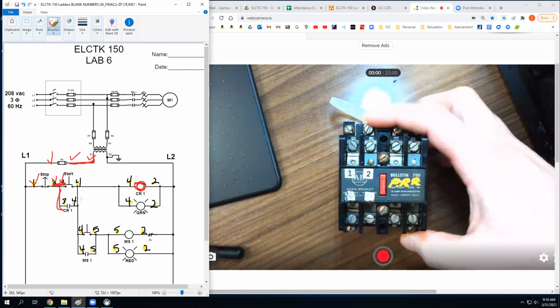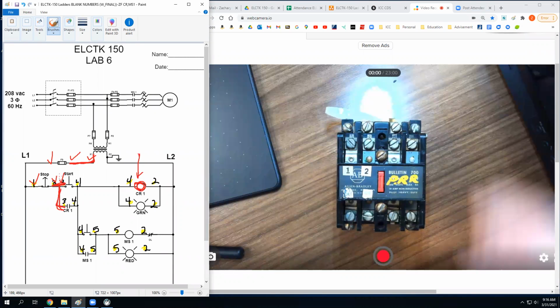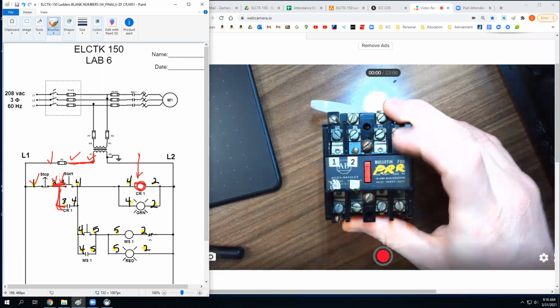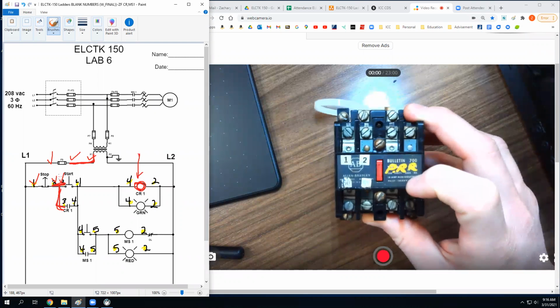These? No, because that's the coil, right? On your print, the coil is right here. I'm trying to go to a normally open contact, which would be either this two or four. Now your relays might not be set up the same way. You have to find a normally open contact.